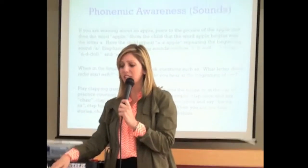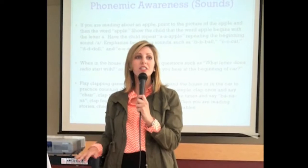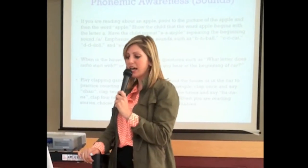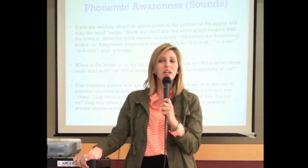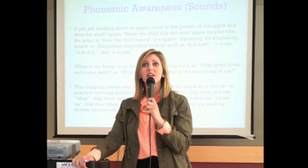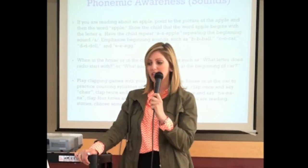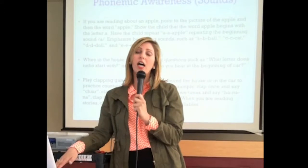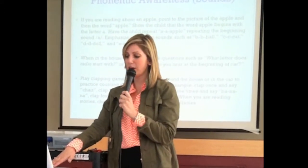You can also do lots of clapping games. Anytime you bring that kinesthetic motion into learning, it helps solidify it even more. So clapping out sounds, clapping syllables and words. Syllables is really fun, especially for names. Having them do your name, their siblings, their friends. Common words, again, apple, 2 syllables, ball, 1. Things like that. Or if you're reading a story and there's a fun word in the book, you can, again, have them clap the syllables for that as well.